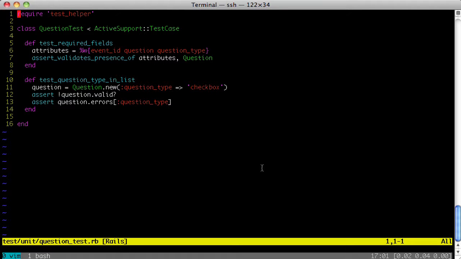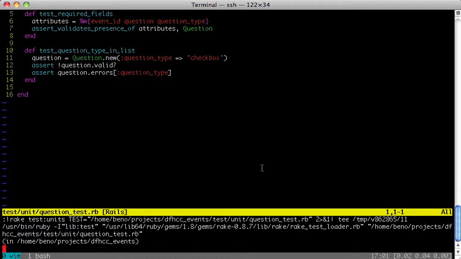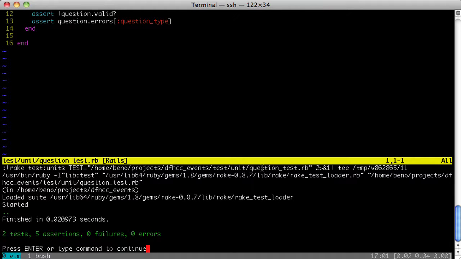The command is capital R rake. If you type this and then hit enter, Rails.vim will make an external call to rake and run just this file of tests for you. The results are outputted directly in the editor in the quickfix window, and you can see if there are errors or if everything passed.